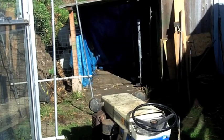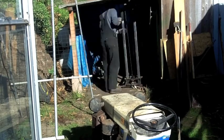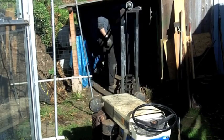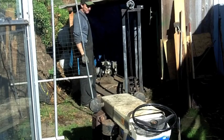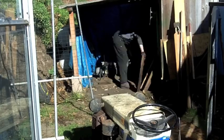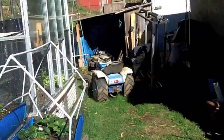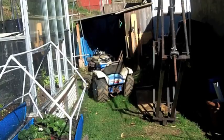I need to get this thing out in the sun, get it in my way, so I'll get work done on it. It's been sitting since about January, February of this year, and it's been at least a 2-year project of trying to collect parts and get this thing together. It's been in my mind for a lot longer to build one, but anyway, here's the update vid, and hopefully I can get cracking on this thing in the next couple days.